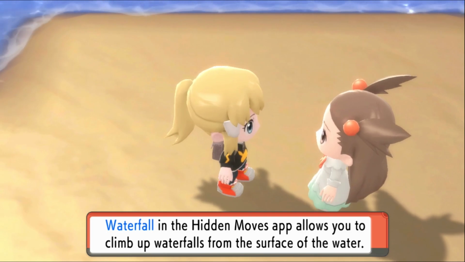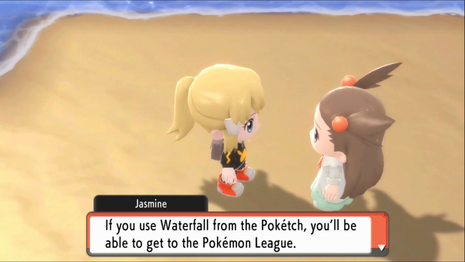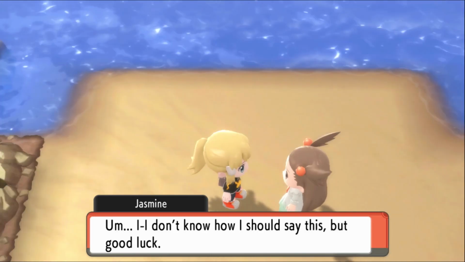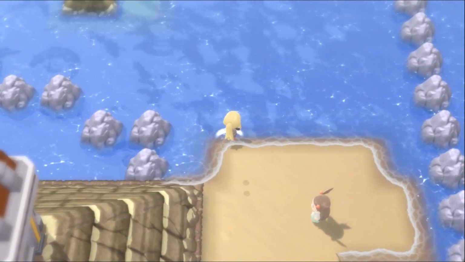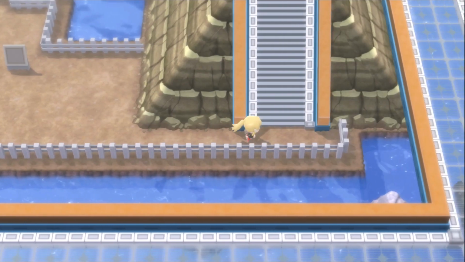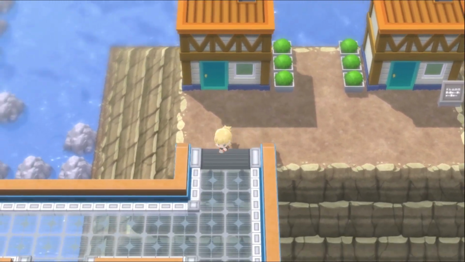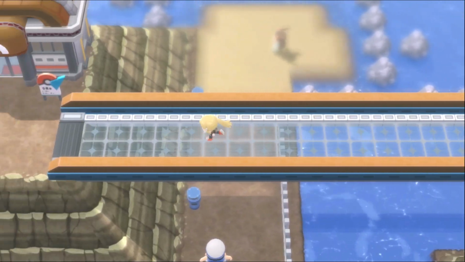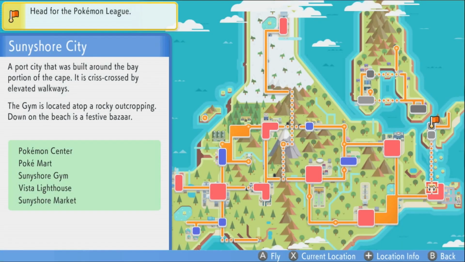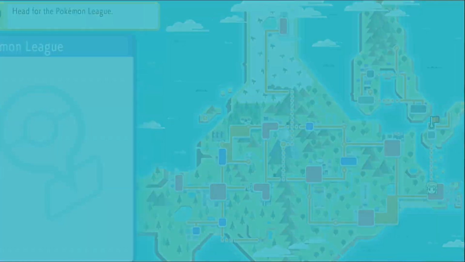Waterfall in the Hidden Moves app allows you to climb up waterfalls from the surface of water. Each of those TMs contains Waterfall. If you use it, you'll be able to get to the Pokemon League. I don't know how I should say this, but good luck. So Waterfall lets me move up waterfalls. I mean, I guess I've heard worse ideas. But I still don't know where I'm going. This just takes me back to the gym. Town map. Yeah, now the flag is up here. The Pokemon League. But how do I get there?